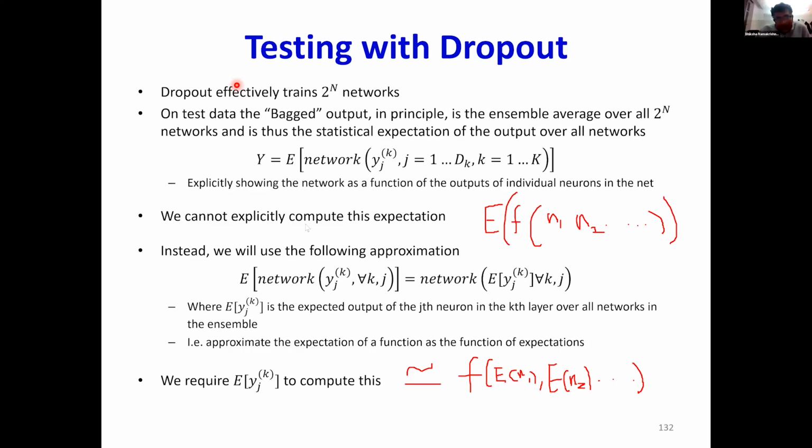In general, even for the simplest thing, the expectation, let me try to write this. The expectation of f of x is not equal to f of expectation of x. So think of an example: let's say f of x is simply a quadratic and x is a Gaussian random variable. So f of x is x squared. X squared is always positive, correct? And let's say x is a Gaussian random number with 0 mean.